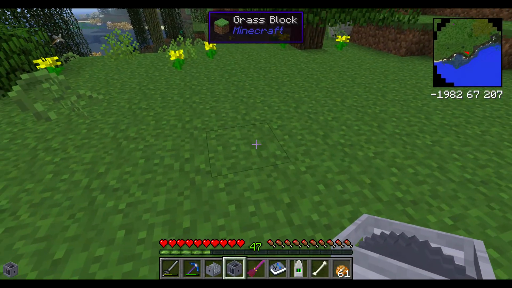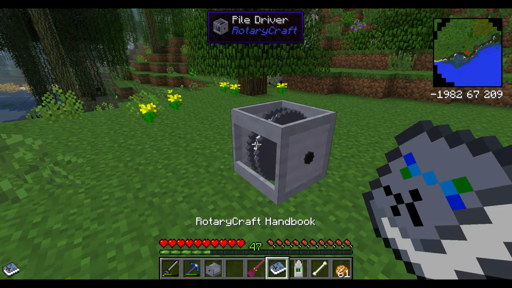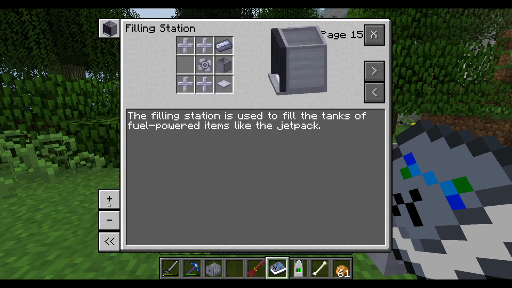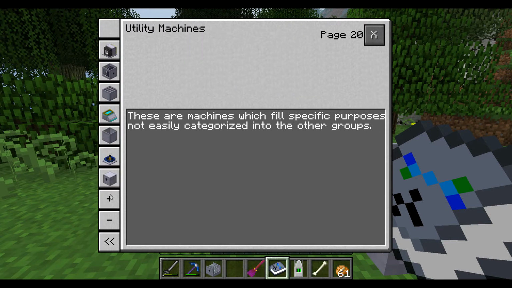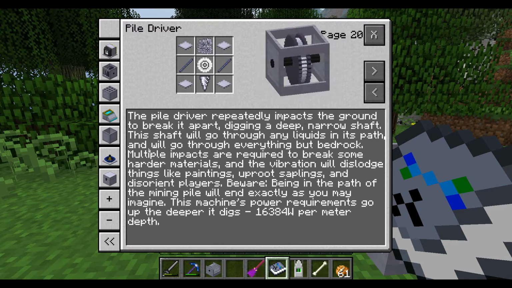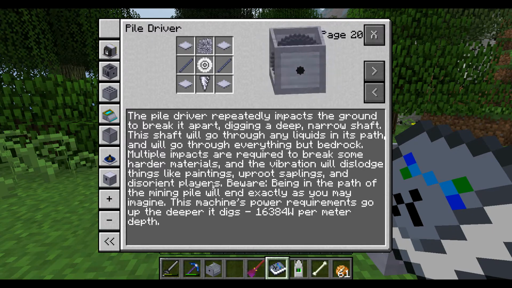And so what I want to do is set up my pile driver, and it looks like it can input power from either side. And if I look at my handbook, and we go to the pile driver, there it is. We can see that it impacts the ground, breaking it apart, taking a deep, narrow shaft, and this shaft will go through any liquids in its path, go through everything but bedrock, and sometimes it requires multiple impacts to break harder materials. Now it does say that the vibrations will dislodge things like paintings, uproot saplings, and disorient players. So I do have to be careful of this.